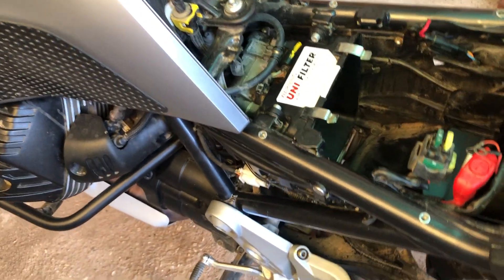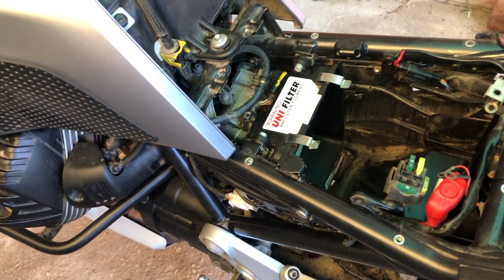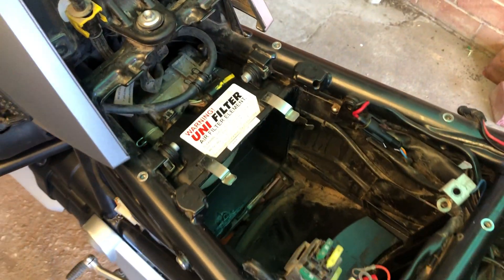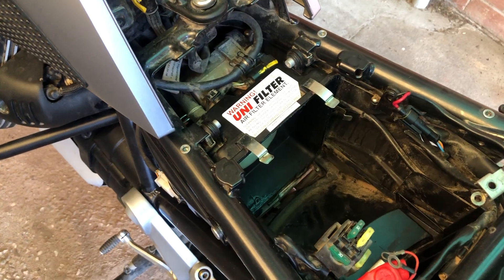Hi, I'm Galen. This is just another review after my 4,000 km trip. I want to give you guys an update — I'm the first one that had the Australian Unifilter developed soft foam filter. I've just got back from a 4,000 kilometer trip and a fair portion of it was off-road.